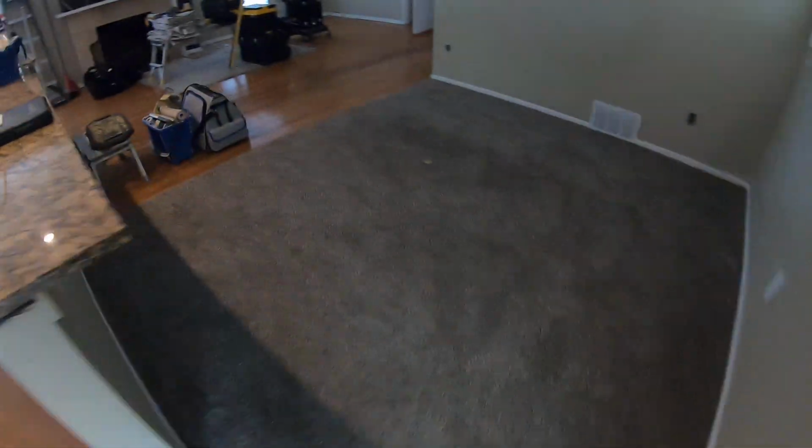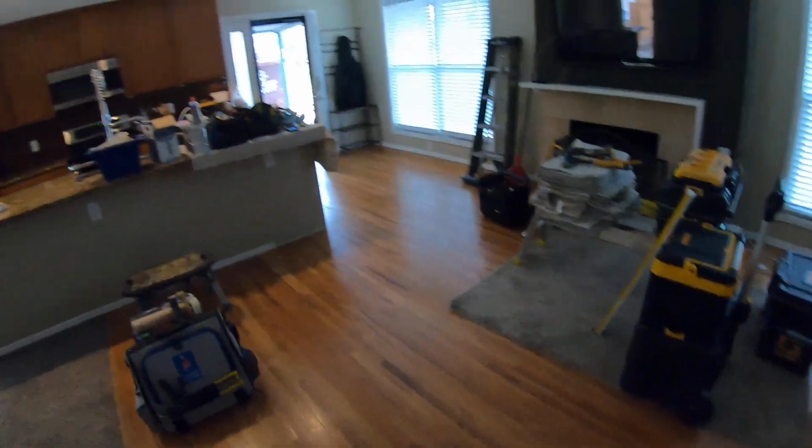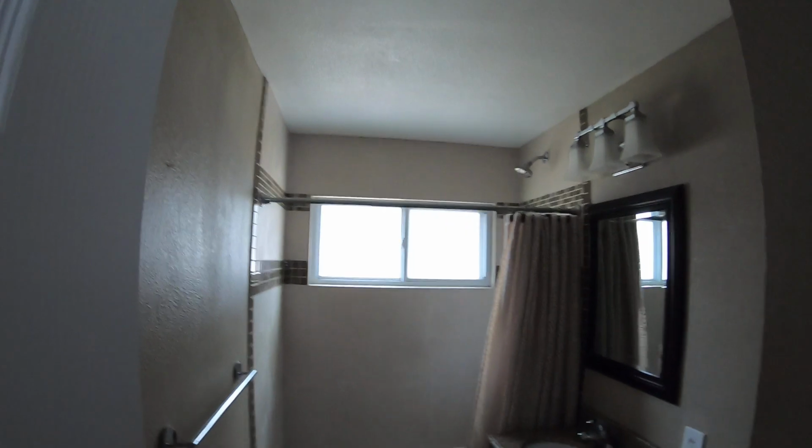Here we're gonna get rid of this carpet. We're gonna put a nice new laminate floor. Not the kind we normally use because we have to match the colors that are already here with this kitchen. He redid this bath. So we don't need to redo the bath. It already has a new vanity, new tile flooring, new tub. This is one of the most major things we're gonna do inside the house.